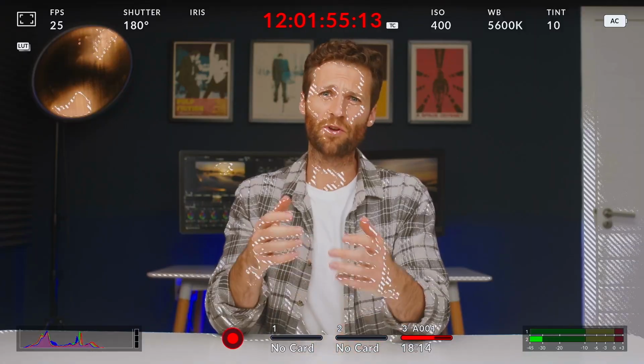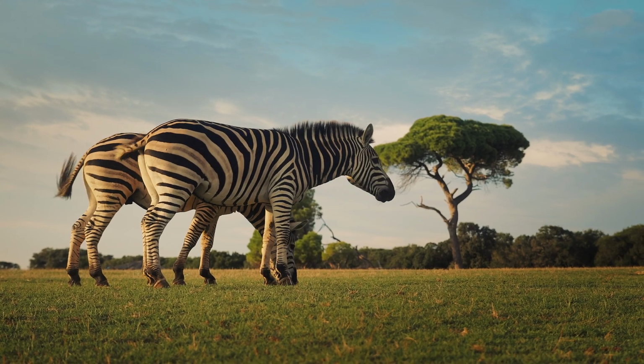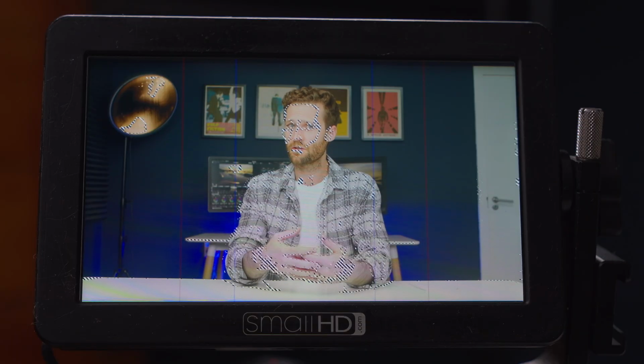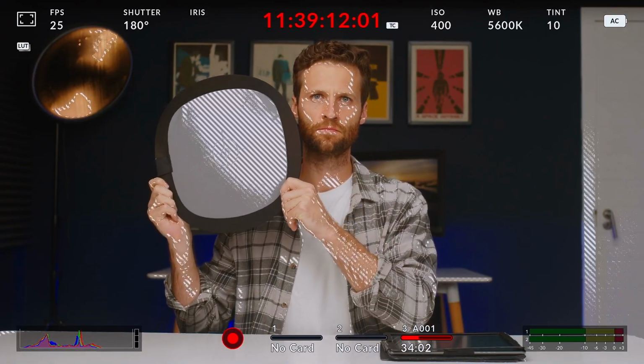I'm sure we're all familiar with zebras, but if you haven't used zebras before, what happens is that these zebra lines, named after zebras, show up on your camera monitor, where the exposure of that exact pixel is equal to a certain IRE or exposure value. We use this mainly for skin tones or gray cards, where your subject's face or gray card lights up with these zebras. You know your exposure is good and you are ready to shoot.